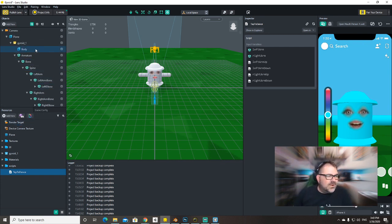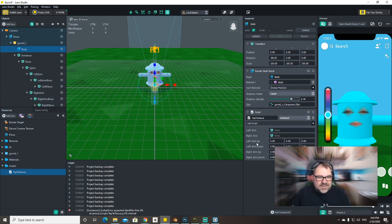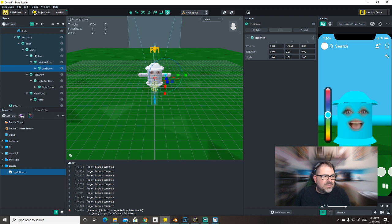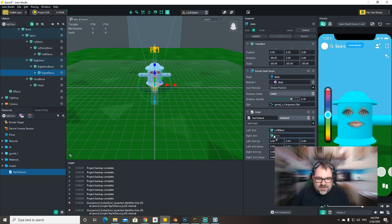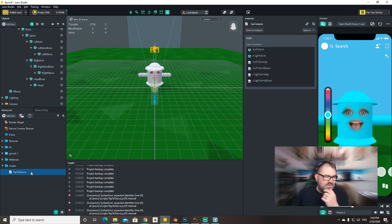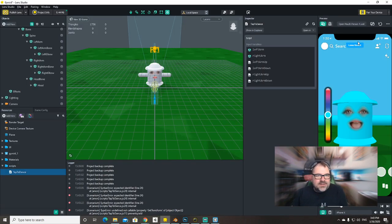So we'll set that on the body for now. Just tap to dance. And our left arm is going to be our left elbow. Yeah. And our right arm is going to be right arm, right elbow. Tap to dance line 24. So let's have a look at that script. Oh, see, we're missing a Z here. Let's try that again. All right, let's reload this.